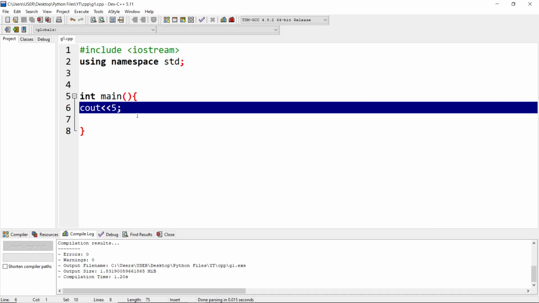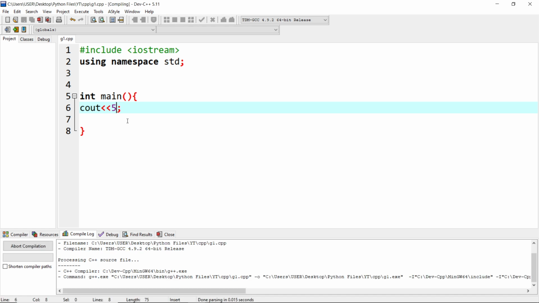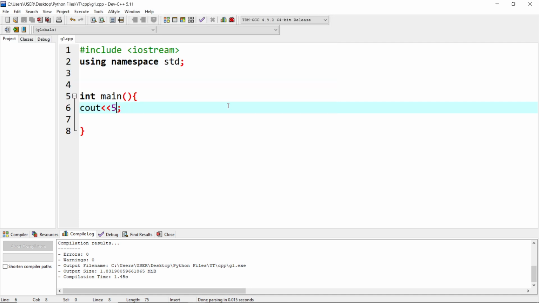Assume I wanted to fill that entire black screen with 5s. How would I do that? Not the entire screen, but from the left till the right, from here till the end over here, I want to print out 5s. Okay, this is a really simple example. In real life there are more complex, reasonable and logical reasons to use a loop, but just for simplicity I'm going to show you what a loop is.